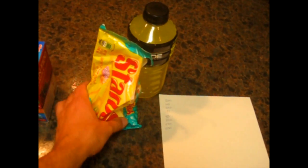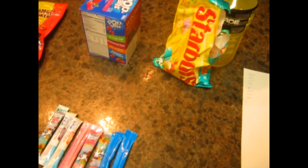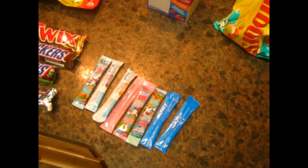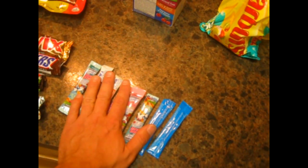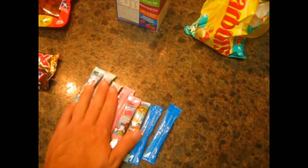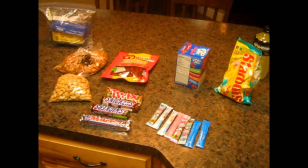I also throw in a handful of Starbursts to chew on throughout the day. You can pick up 100 calories just by eating 5 or 6 of those. That helps out. And then at night, after having my water in my backpack all day, it gets warm. Kind of pretty gross to try and drink warm water out of your drinking tube, and so I throw in a couple of these sugar-free drink mixes, and some of these are energy. It's just caffeine for the hike out. And I always throw in a Powerade in the truck. I get back to the truck after a long haul, and that is very refreshing.